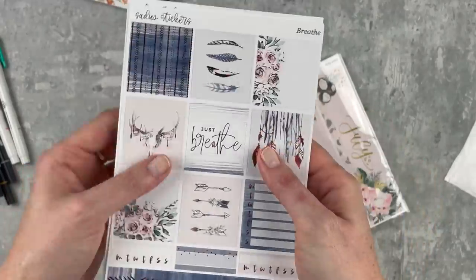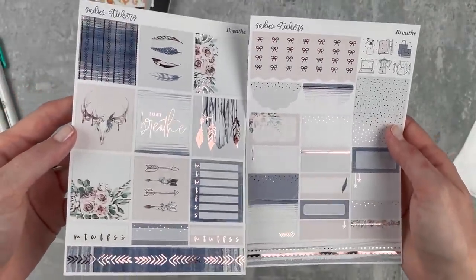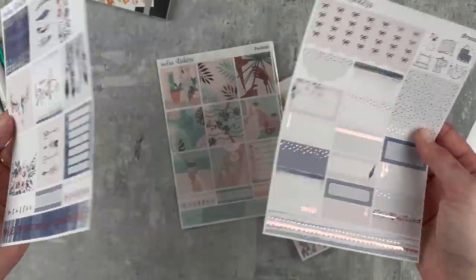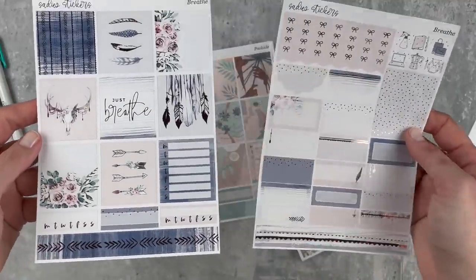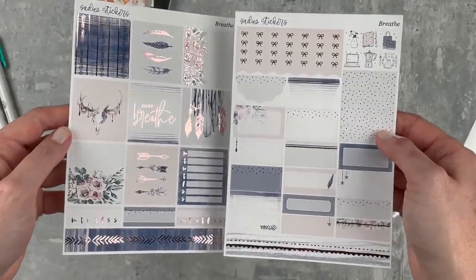Okay, so this one is, of course, the two-page B6 kit, recently reformatted. It's so cute. Love this. I'm trying to figure out a way to use some of these B6 kits in my memory planner, but I just don't know if I can do it. I will have to try though, because this is so pretty.